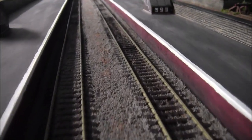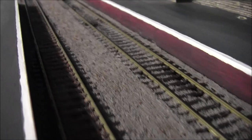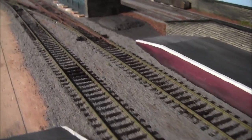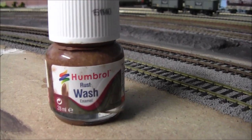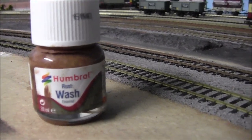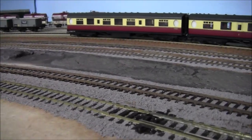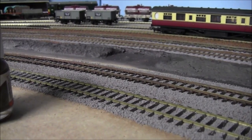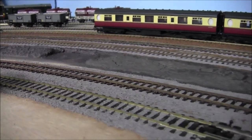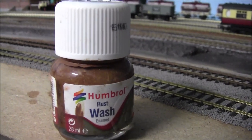Okay, I've removed the debris from the track and cleaned up the rails ready for painting, and I've made a start at the top end here near the bridge. The paint I'm using is this rust wash from Humbrol. All I do is mix it up with a tiny bit of black and you get this dirty rail look. The only reason I brush it on is to put it where it's needed rather than spraying it all over the place, hence why I use a brush. And once all the track's done, then it's the dirty wash over the top, or the light grey wash I've mixed up.